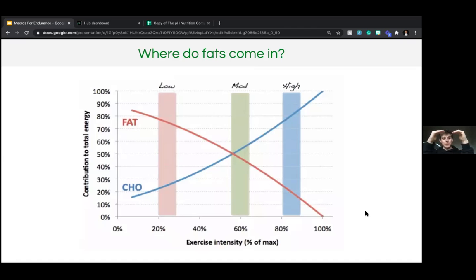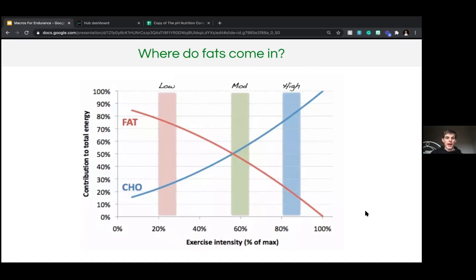So for most people, what happens is these fuel tanks come down at about the same rate. And then when you get to that higher intensity stuff where, hey, I really need to use carbs, I can't use fats anymore, you've only got half a tank left. So the idea here with fats is if we can train our bodies to use fats more efficiently at low intensities, then what we can do with these fuel tanks is bring that fat one down and then, okay, cool, we need to use carbs now, but we've got a full tank ready to go. So you can spare that glycogen to use when you need it. This is the idea behind fats.